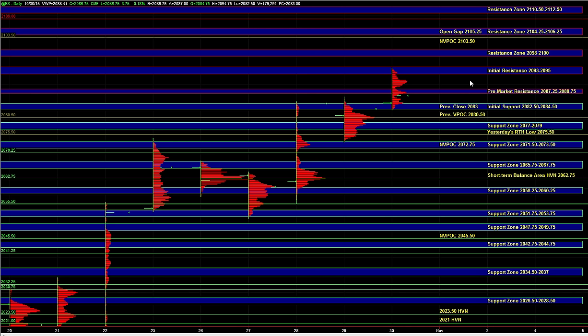But now that the market has hit some pretty decent upside objectives, it doesn't mean that it can't go higher, but as you saw yesterday, it took a lot of consolidation to eventually break higher. So now it does warrant being a little bit more cautious, being a little bit more conservative with the long side. Again, doesn't mean that it can't go higher. It just means we have to be a little bit more careful on the day time frame and make sure that we're not seeing any warning signs or any signals that the market could be reaching a short-term top.